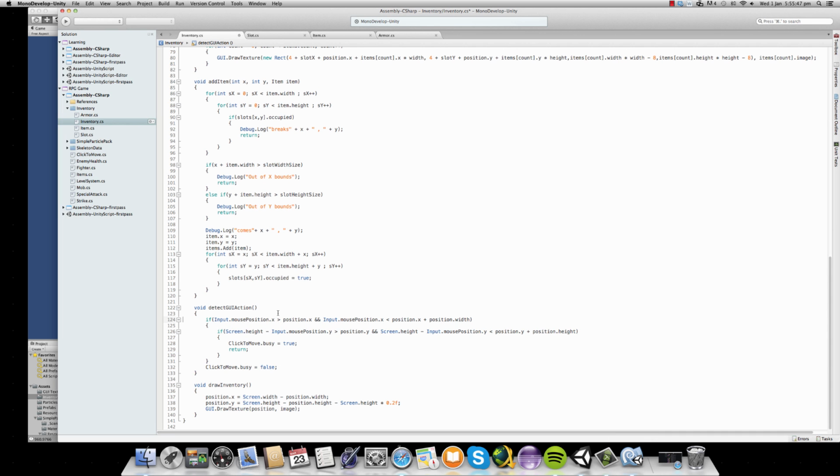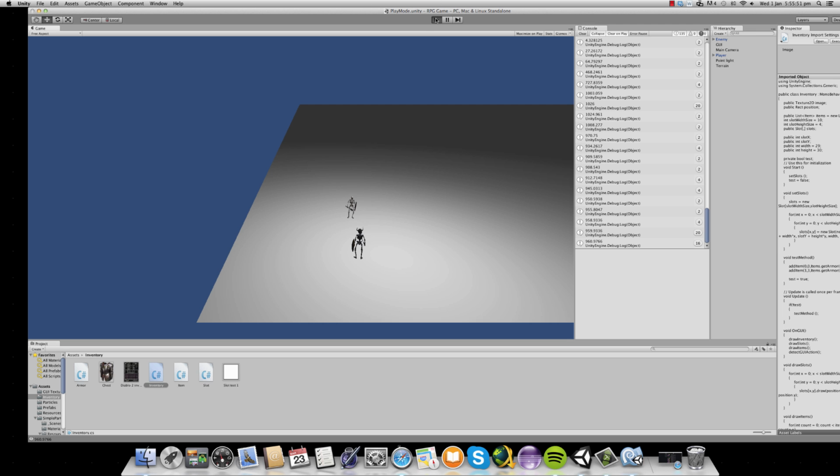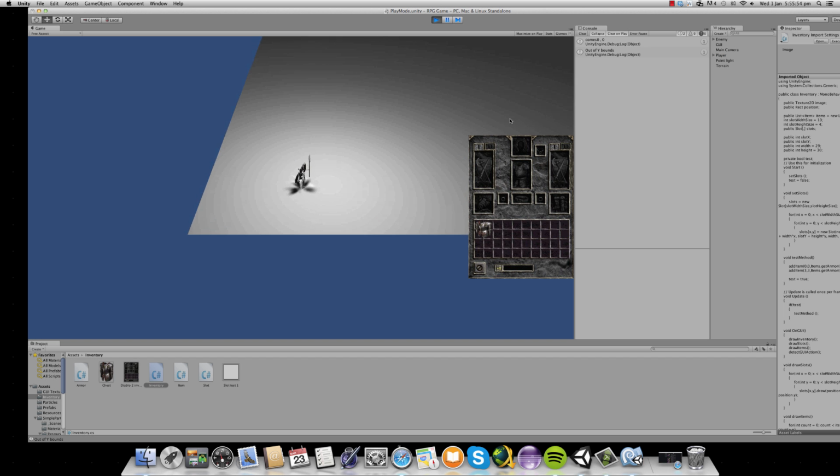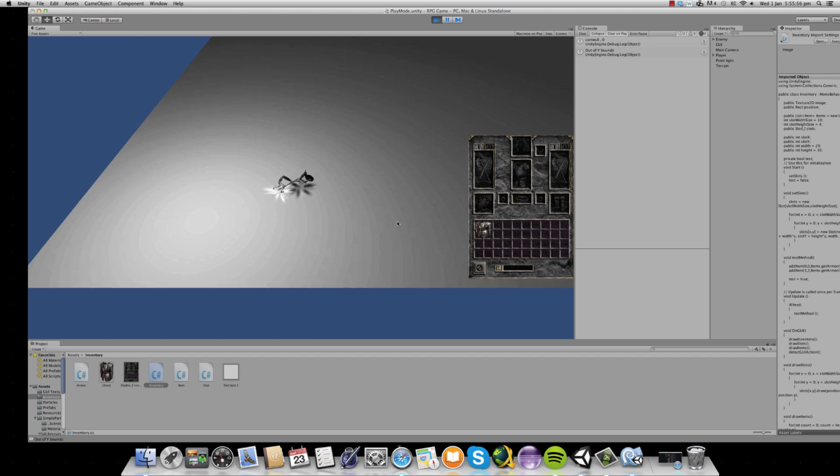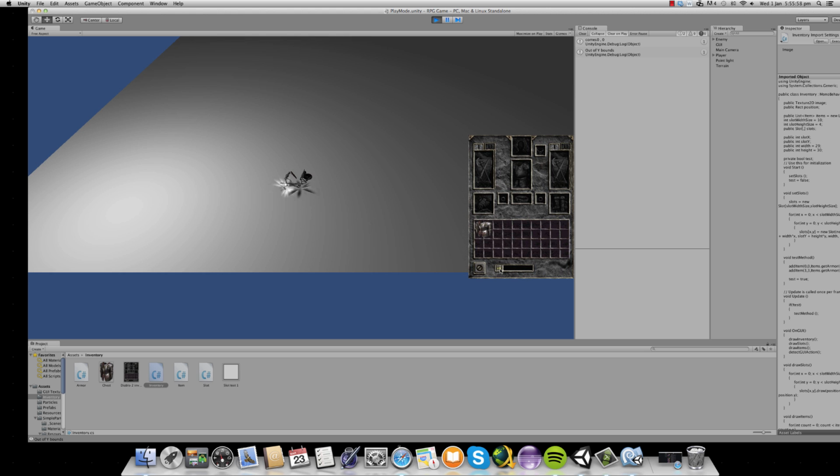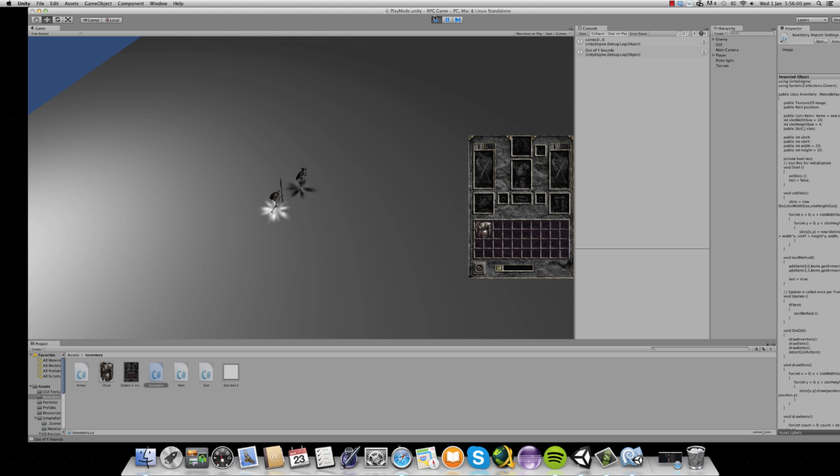So that's why you have to do Screen.height minus Input.mousePosition.y, and then when we play it, it actually fixes the bug. So it no longer reacts to this inventory.